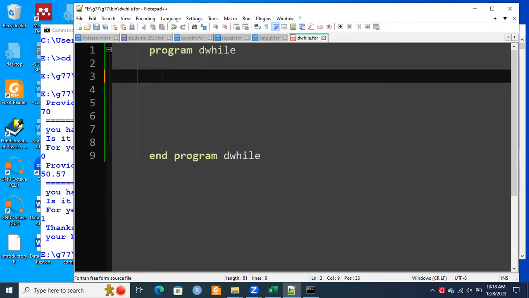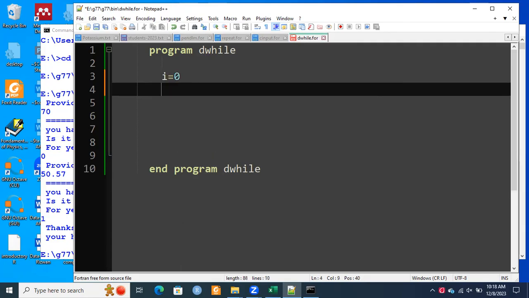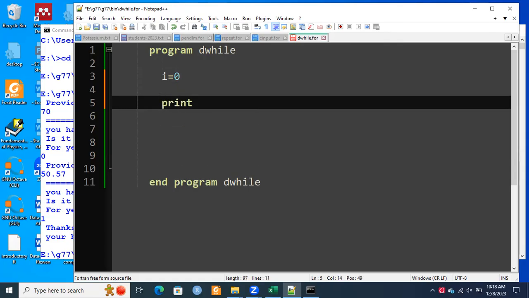So earlier we did that. Okay, let's define a counter I equals 0, right? And I said, okay, print.